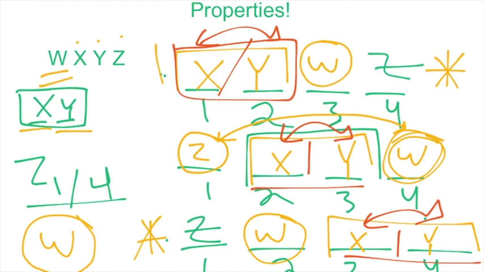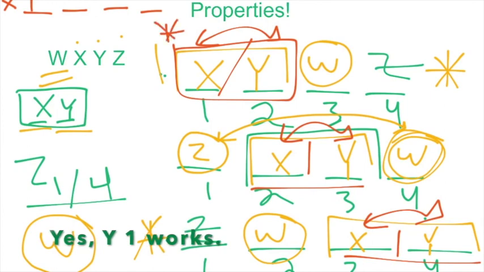So Z is second least expensive. No, that's still not true. Y is the least expensive. It's this world right here where we can put the Y first and the X second. X and Y is separated by one property. No, we've been told that they are consecutive. We just don't know the order now. And Z is the third least expensive. No, Z still cannot go third. And W is fifth least expensive is definitely not the case.